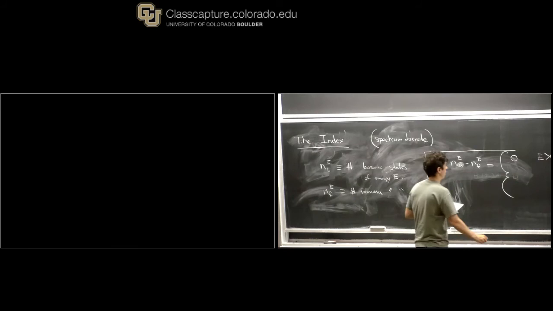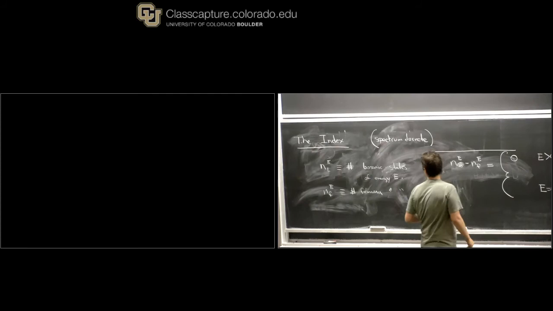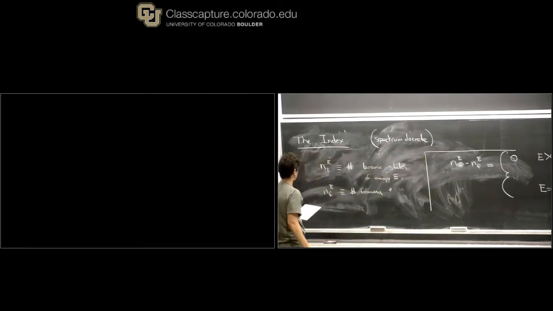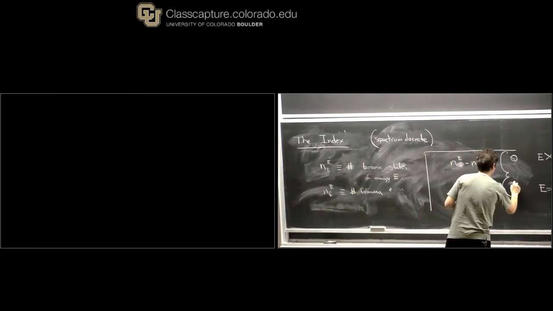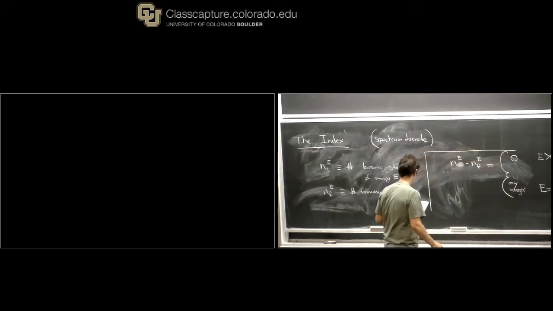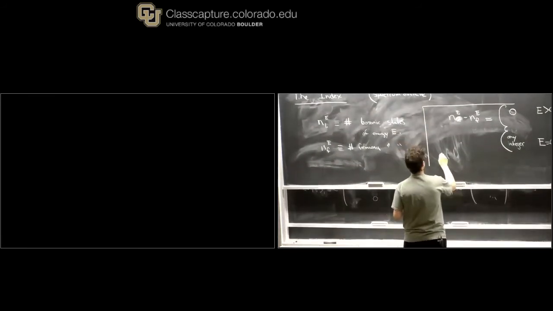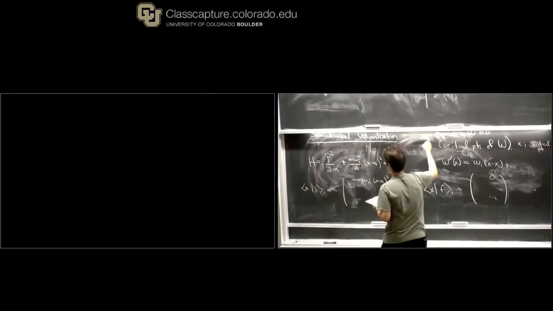On the other hand, if we look at the sector of 0 energy, the candidate supersymmetric ground states, then all of those states are annihilated by all the supercharges, and so supersymmetry tells us nothing. So this could be any integer. This integer is called the Witten index. So let's see how to write it. We've seen how to write it in terms of the 0 energy states. Let me write it in another way.